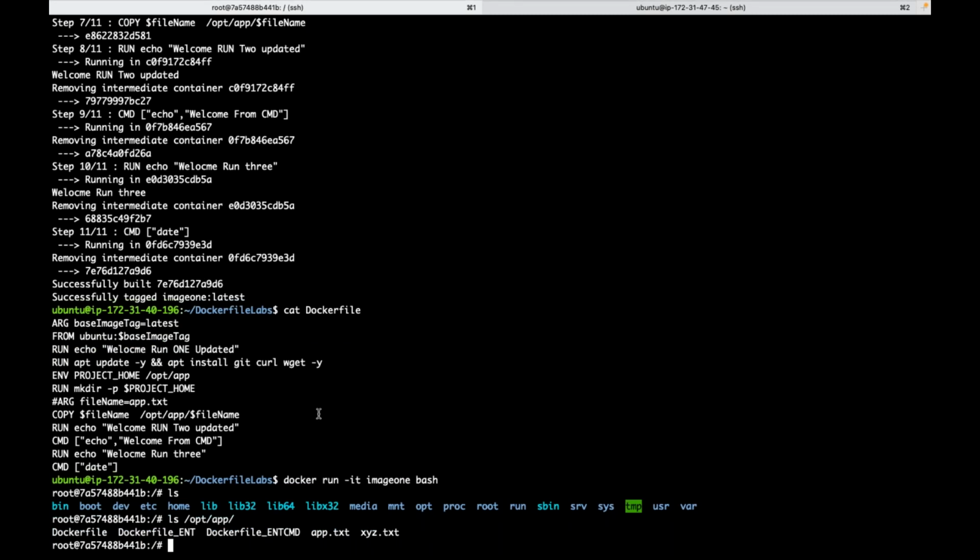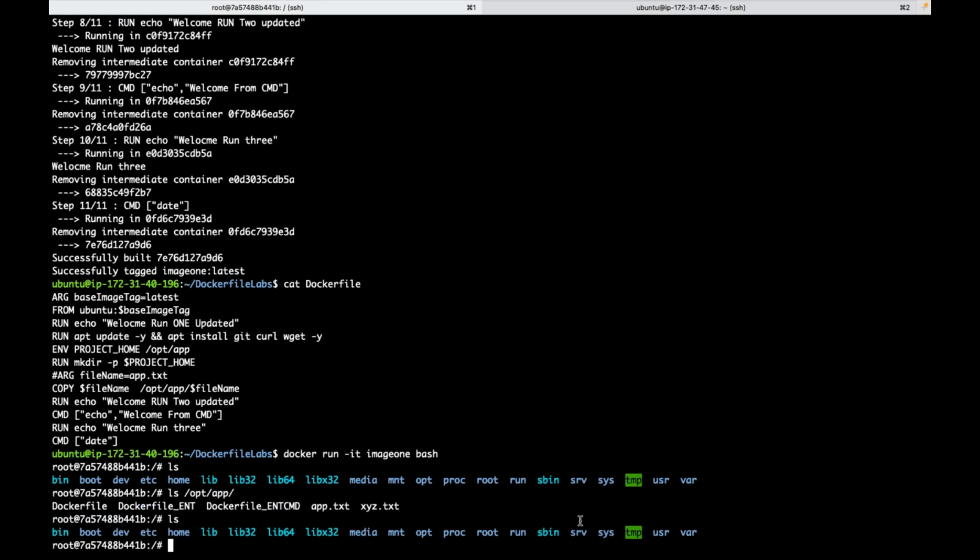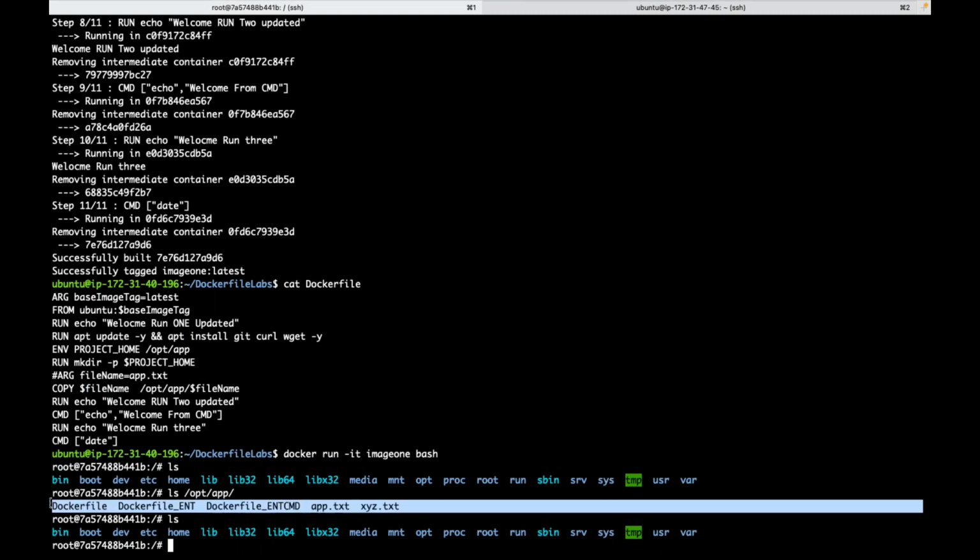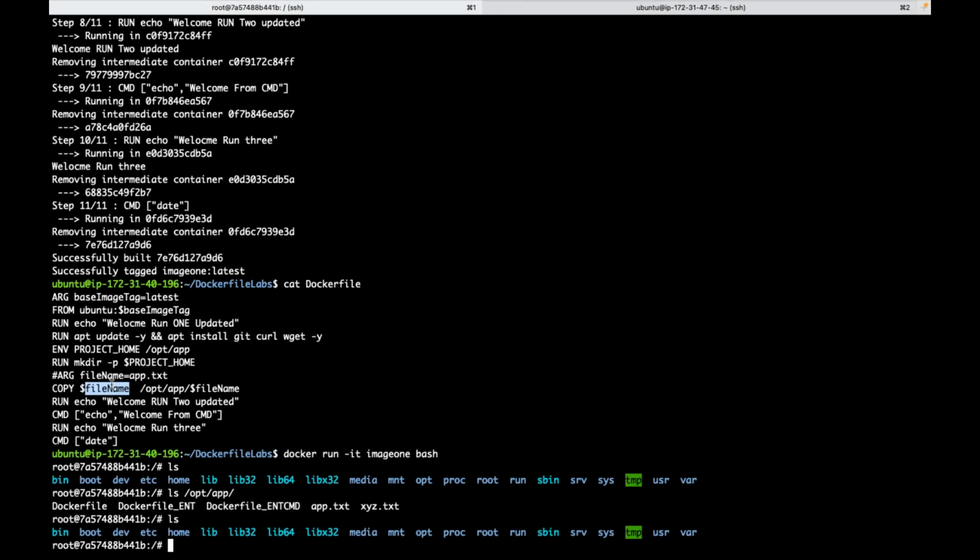Okay. Now what is happening? I'll tell you. Since this is empty, which means dot empty, is it copying all the files which are part of my build context? Since I am not passing anything, is it copying everything I have in my build context? So that is how it is working. Since it is going empty, it is copying everything.